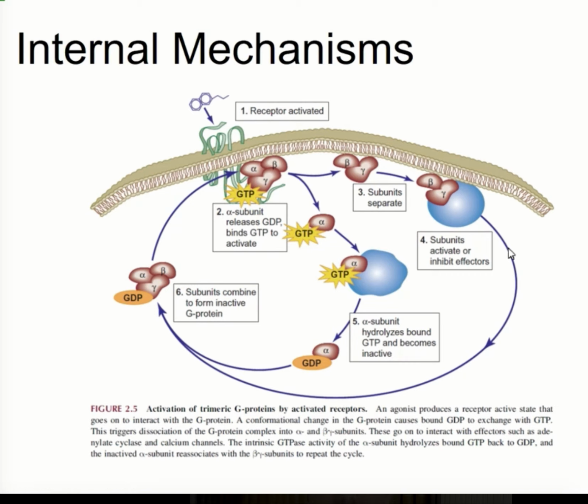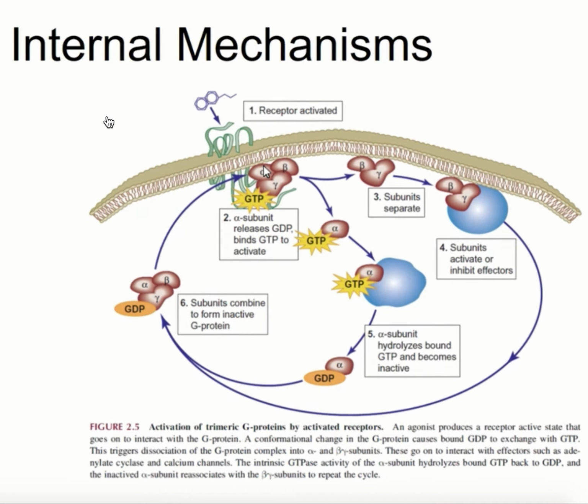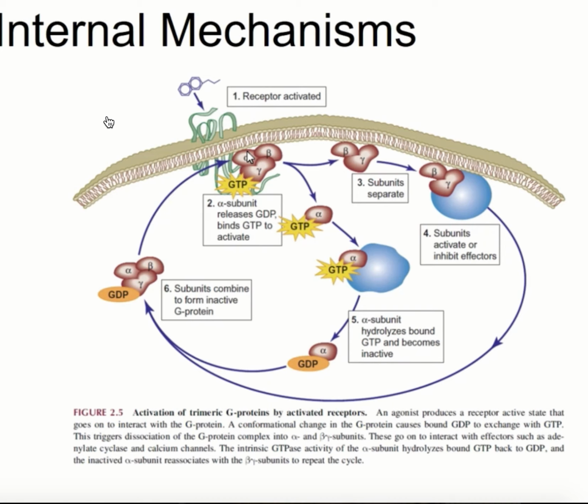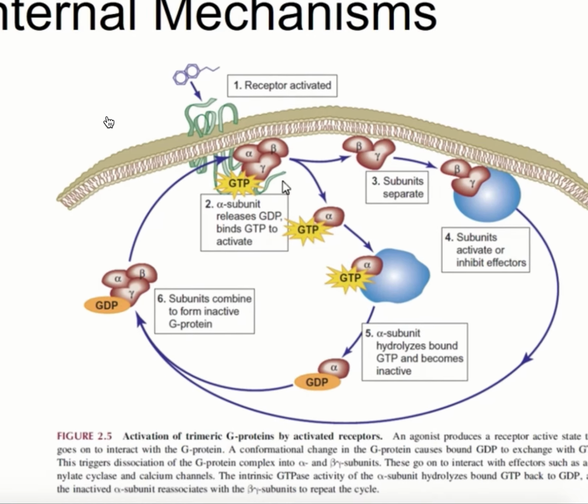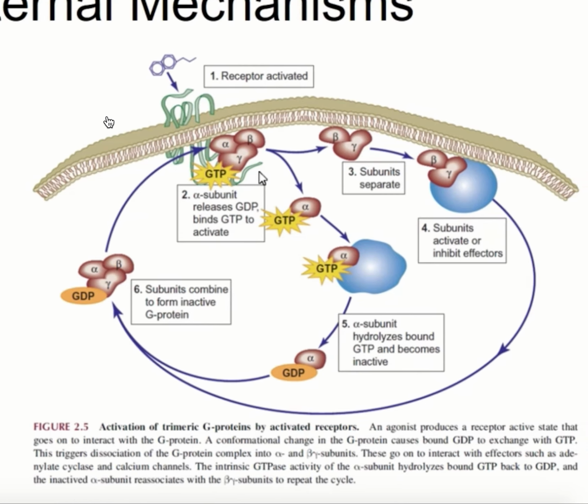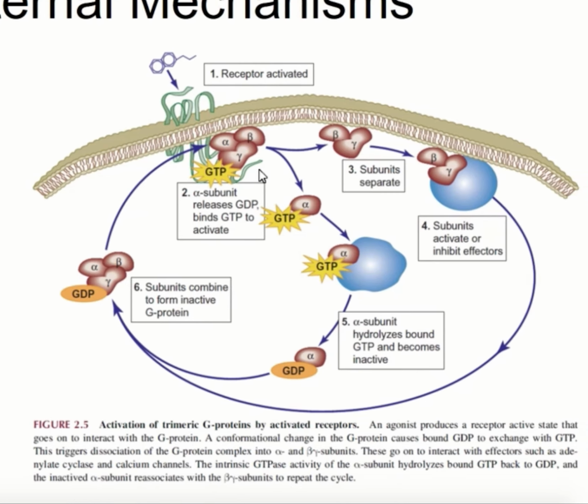And so we've already talked about this, but in this situation, all we really talked about was step 1, the receptor becoming activated, and a little bit about step 2, where the G protein becomes activated. That is more or less a ligand receptor process. However, what's actually going to happen due to the activation of the G protein coupled receptor and the G protein itself is going to be downstream of multiple processes. So once that G protein becomes activated, the G protein is actually made up of multiple protein subunits. And so it has to separate. Those subunits have to move somewhere else in the cell. They have to bind to and exert some sort of influence on another protein.